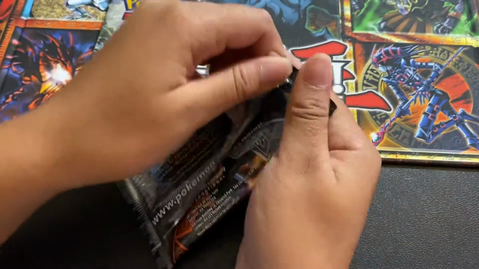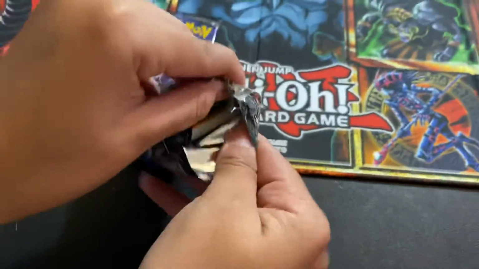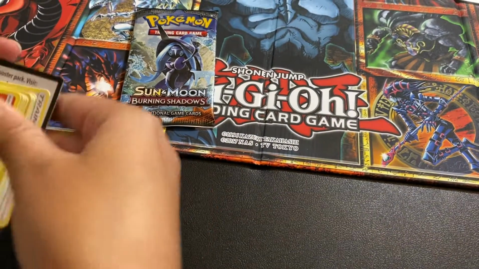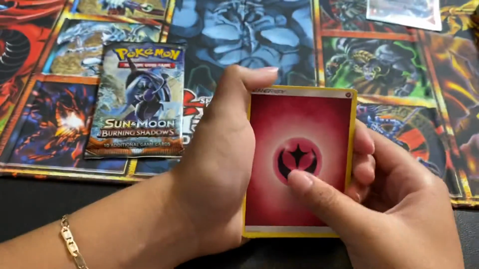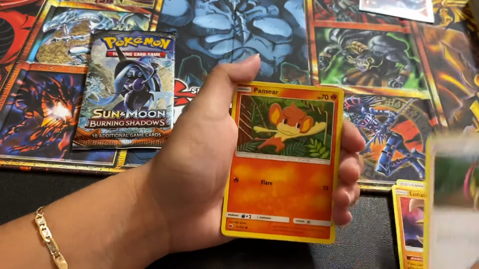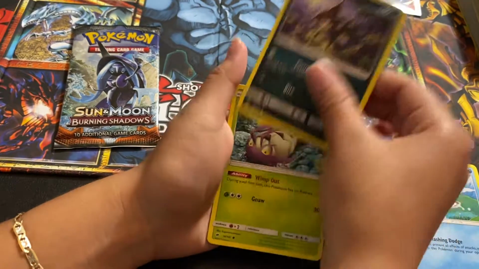So one good pull so far. It's hard to open. Okay, we got it open. One, two, three, four. Energy. Olivia. Lunatone. Plumeria. Pansear. Magikarp. Alolan Raticate. Wimpod.